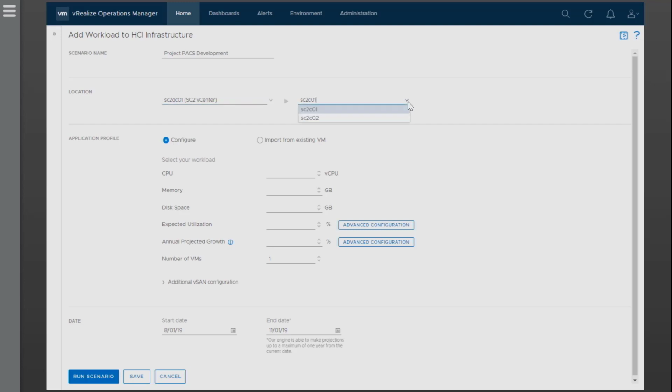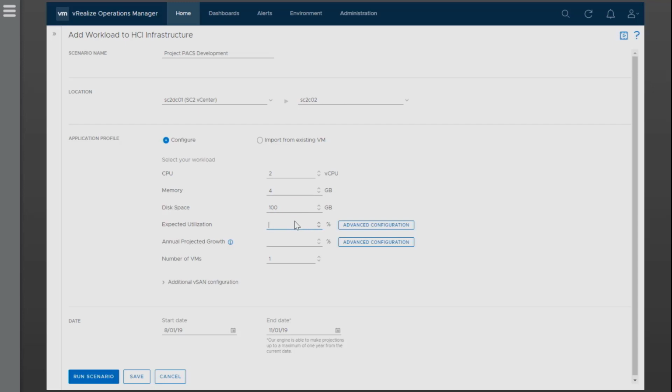Basically, I've got my tier one, you know, business critical application cluster, not really a good place to start doing development, and I've got kind of my test dev environment. So I'm going to go ahead and choose that one. Hopefully it'll fit there. And now I can choose, you know, are these brand new workloads, or is there a workload out there that kind of mimics it? Because I can always take a template and say, this is what I want to look at. But honestly, I'm just going to kind of spitball it and say, I'm going to look at two CPUs, 4 gigs of memory, and about 100 gig of disk space.